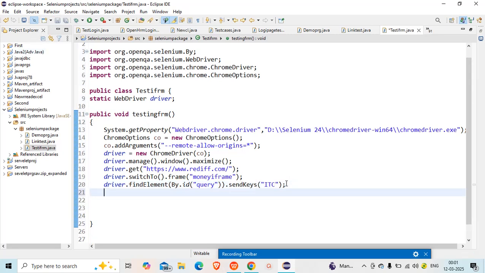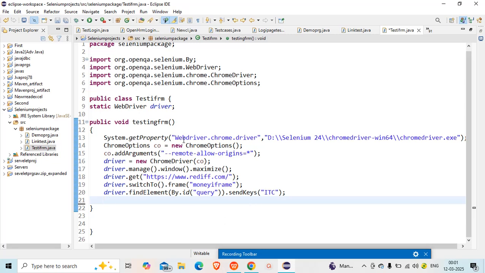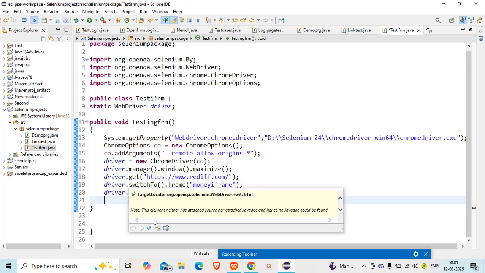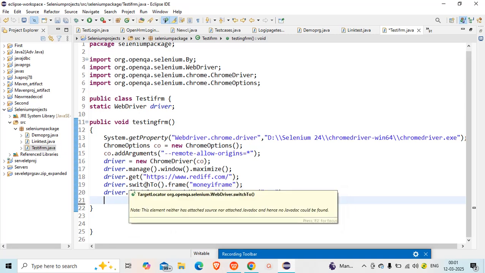Now the last part is, see here, we have created the method. So how is it working? First we have opened the browser, then we have opened the page rediffmail.com, and if we want to work with a frame, then the switchTo method is there.